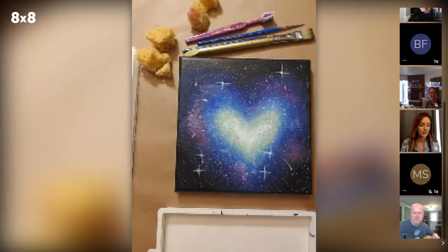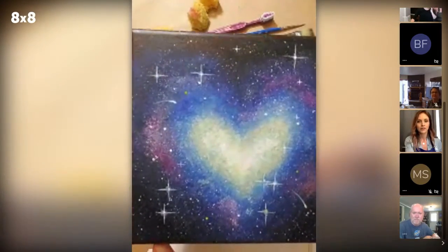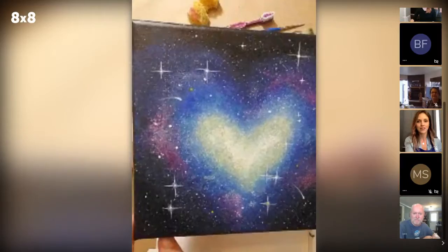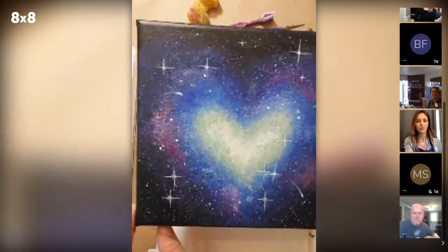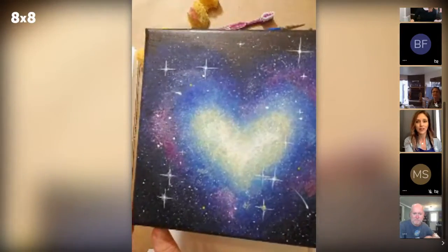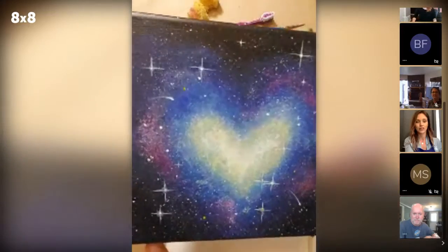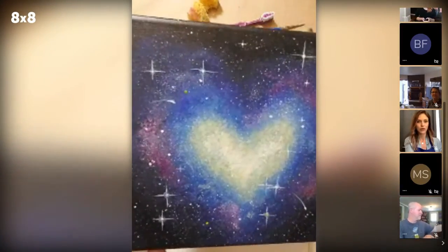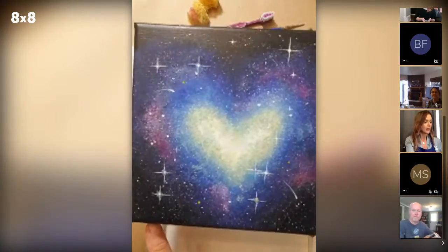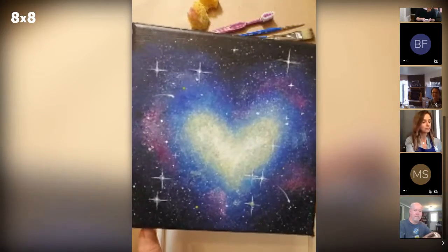Okay, hello everyone again. I don't know if you got to see the actual image of what we're going to be painting, but I'll try to bring it up closer. This is a painting of a galaxy, and I have it in the shape of a heart. This is really simple. You don't have to make it exact. It's going to be loosely done, and I'll show you as we go along. There'll definitely be times when you want to keep adding more detail, and times when we'll just have to keep moving on. You can come back to that.